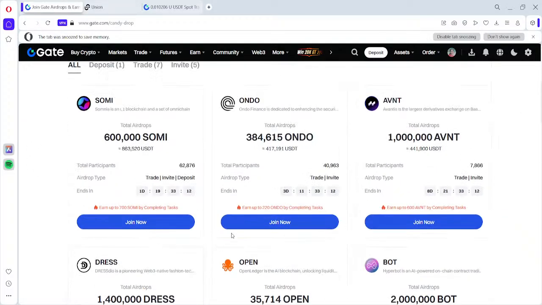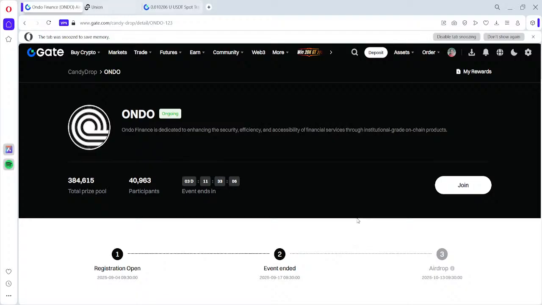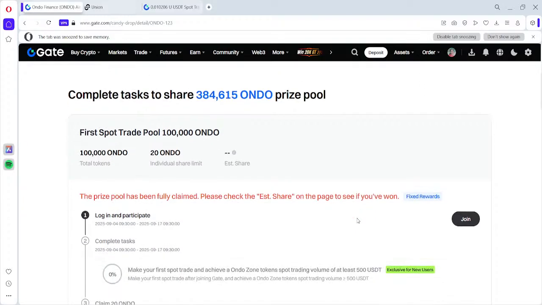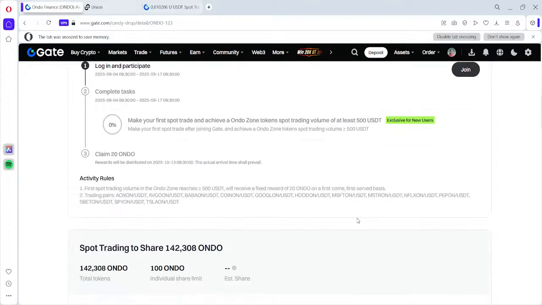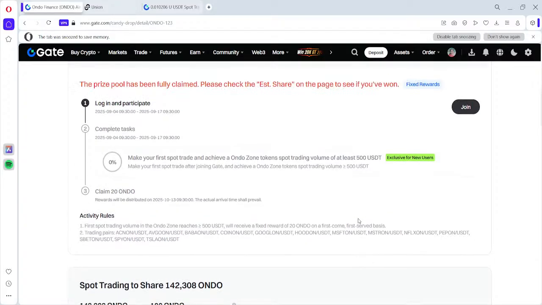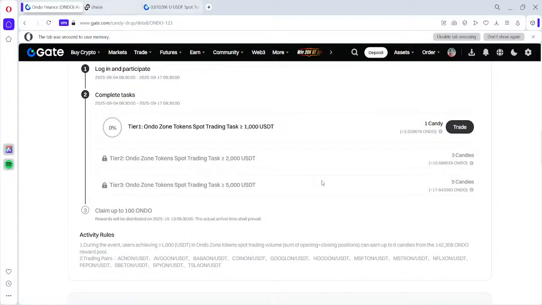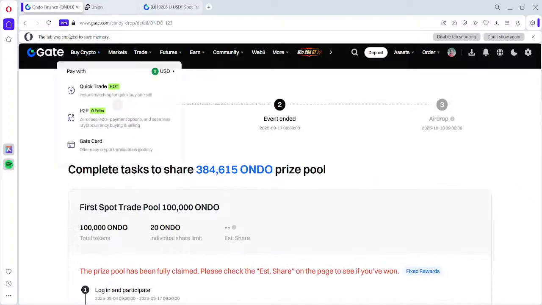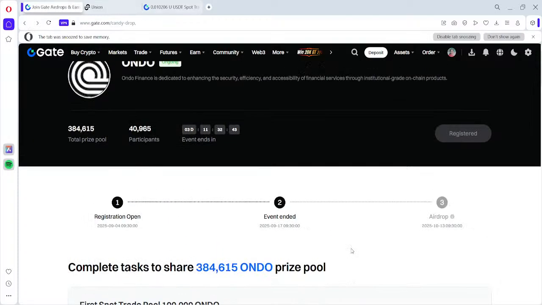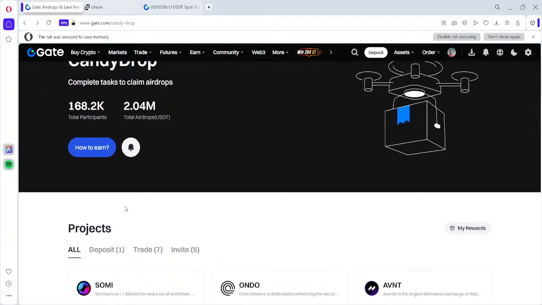You can join whichever you want. I have registered successfully, and we have to trade the token. If you complete the trading, you get the rewards. Okay, that is about the candy drop.